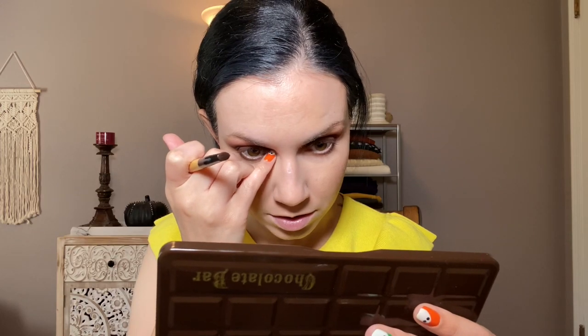For the inner corner, I'm using Champagne Truffle — that's a really intense color. I used to use this all the time as a lid shade, but I don't like light lid shades like this anymore. This used to be my preference — these really light champagne or pink-type colors — but I don't really like the way that looks on me anymore. I like a bit darker of a lid shade than I used to. It's interesting how tastes and preferences change, but that is an intense inner corner highlight and I like that.